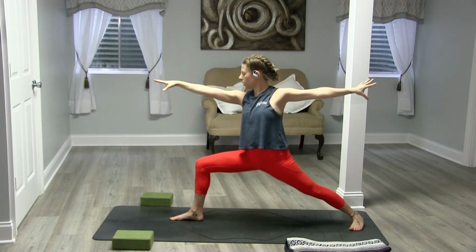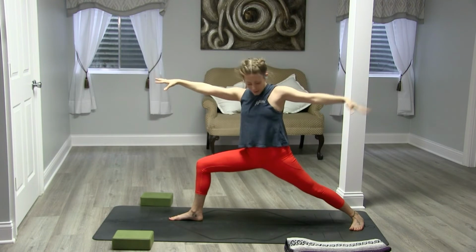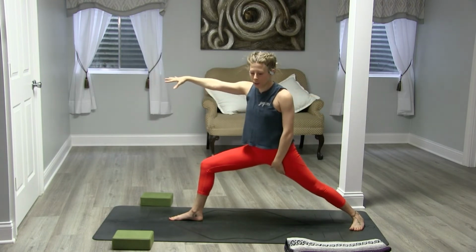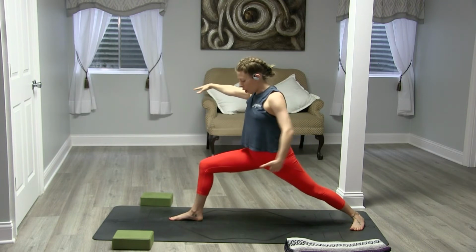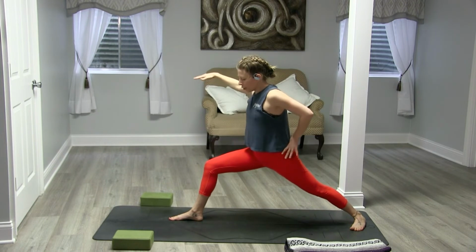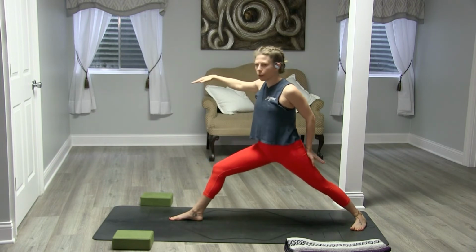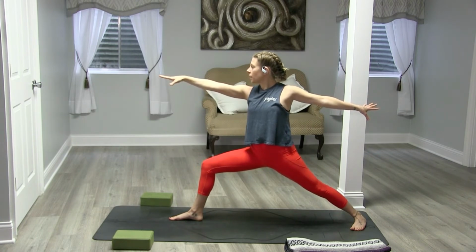One more in-breath in this high lunge, and then we're going to swivel the back foot down and come into our warrior two. Good. Keep bending into that front knee, and this bottom thigh is going to want to dip down. So we want to turn it in, turn it like we're moving it under the front leg almost, that inner thigh. And then you'll get some length through the back leg, and you'll feel a little more strength and steadiness. One more breath here.